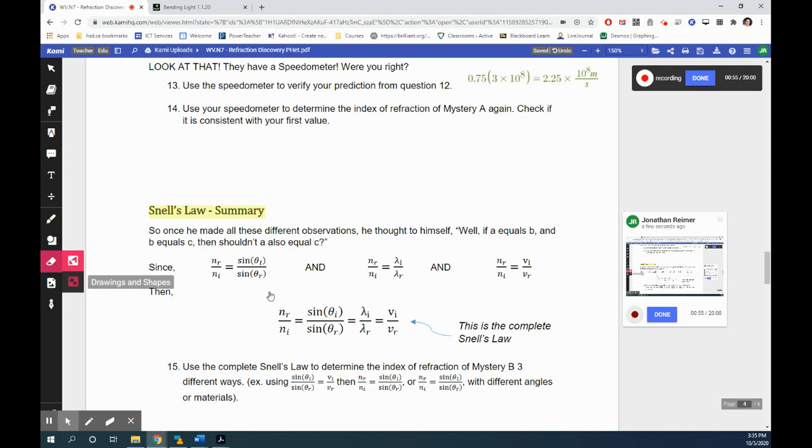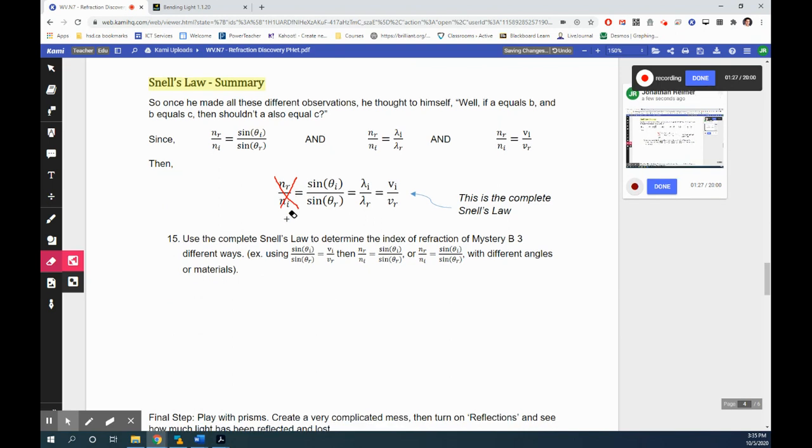this is not working. I wanted to erase that, but whatever. In fact, if you know the index of refraction, you know the angles, the wavelengths, and the velocity. But if you don't know this, that's not a big deal. If you know the change in wavelength, you also know the change in speed, and you know the change in angles. And so they all are connected. You don't need any one piece, you just need a few of them. And so this is pretty powerful stuff.